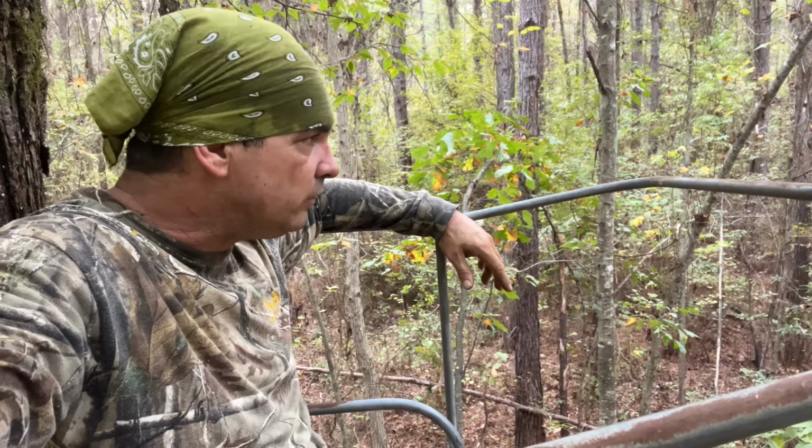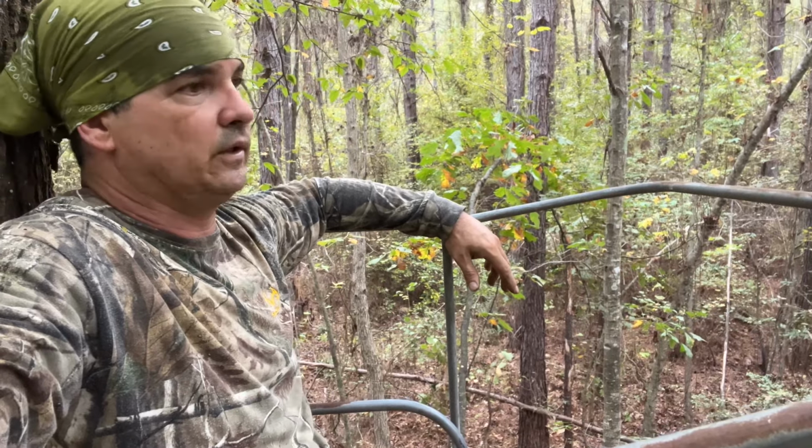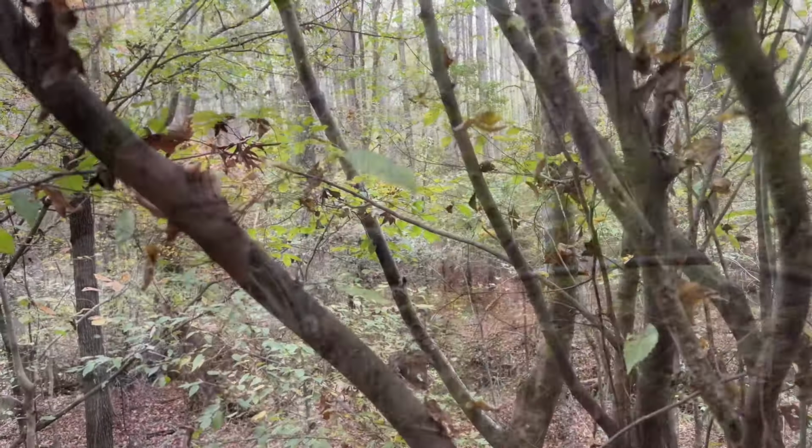So I see something moving out there. Now it's probably a squirrel. They're probably waiting for me to get out of here so they can go check my feeder. So hang with me. Let's get the rest of this squared away.